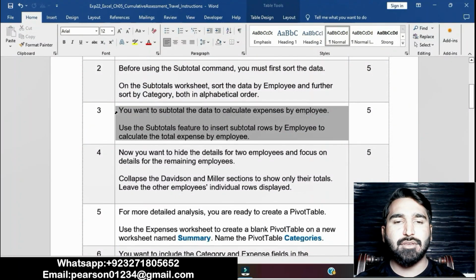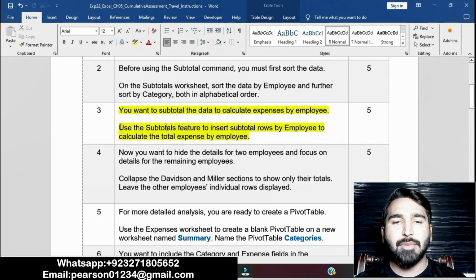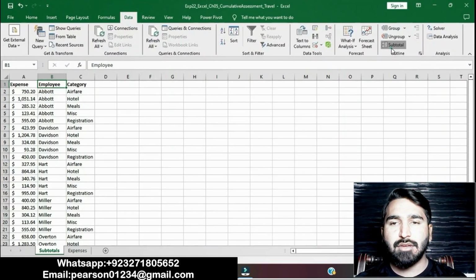Next is question number 3. Use the subtotal feature to insert a subtotal row by employees to calculate the total expense by employees. Click on Data, click on Subtotal.